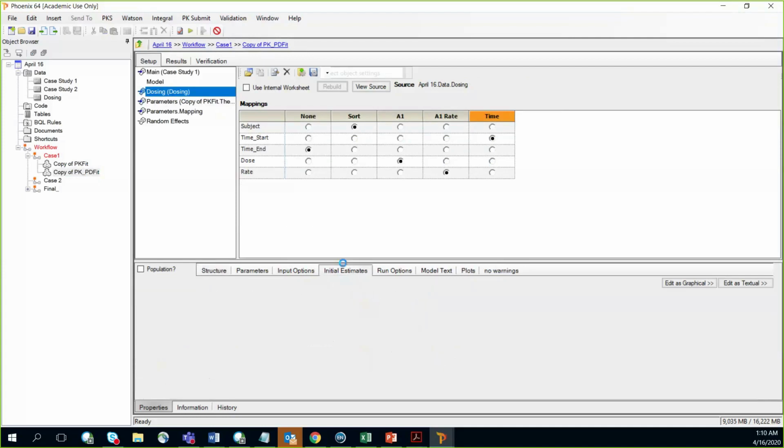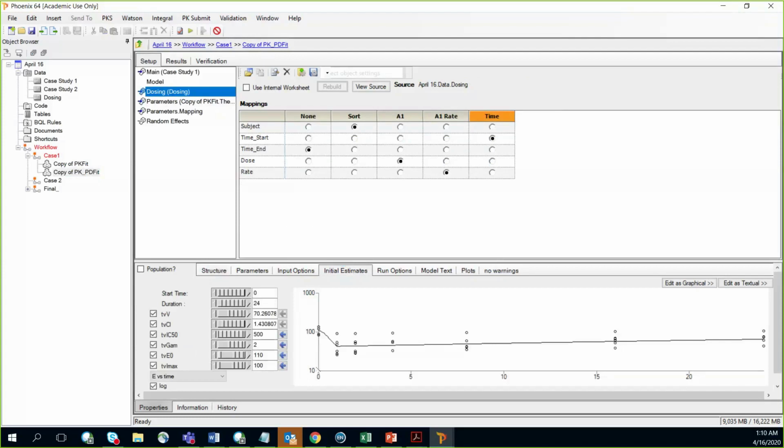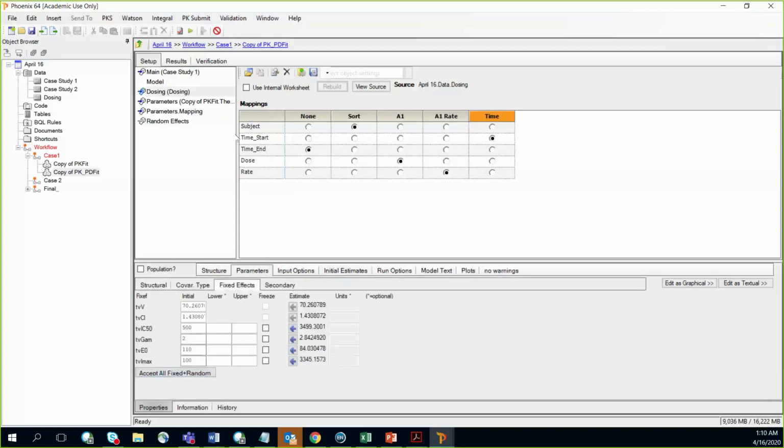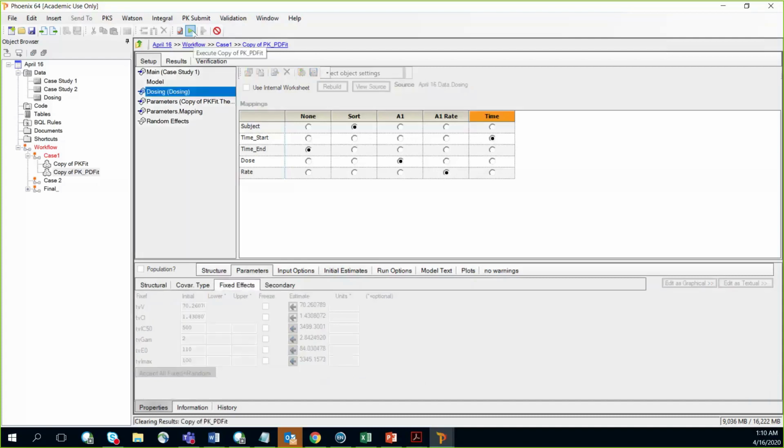And quickly looking at my initial estimates for my PD, I've got the initial values set up already, and I'm quite comfortable with the initial estimates. I'm accepting all the initial estimates, making sure they're accepted here, and then I'm going to run the model.